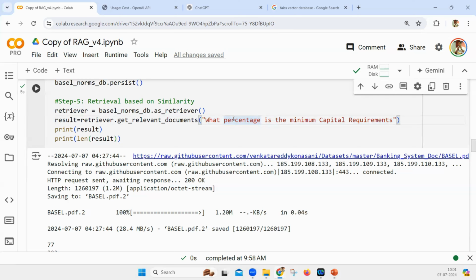Usually it is suggested that instead of asking the question in one go like this, you use something called the multi-query retriever. If you want to generate multiple questions from one question, you need a large language model. Who will generate multiple questions from one question? Who will change the wording? For that, we need a large language model. So that is also known as a large language model based retriever. So how does that work? It is also known as multi-query retriever or large language model based retriever.